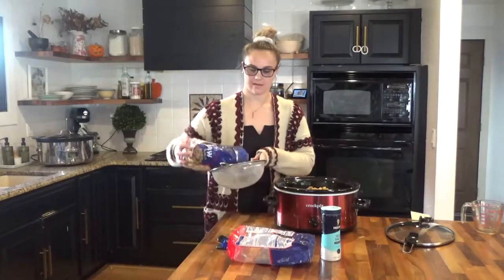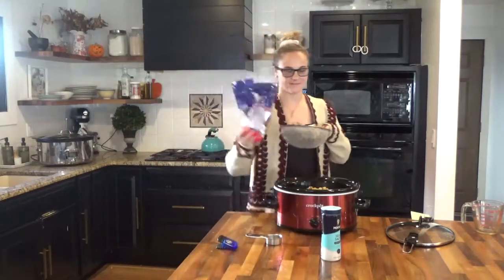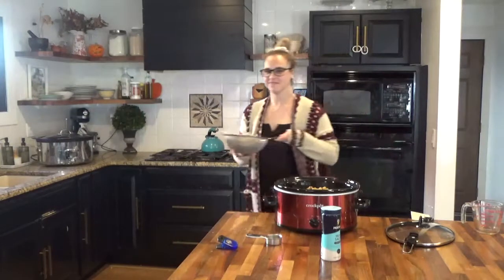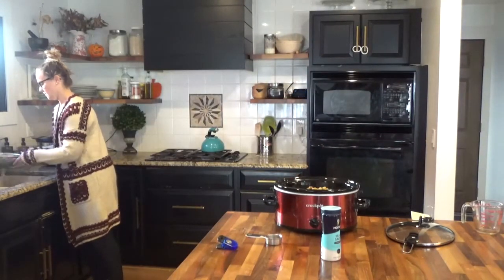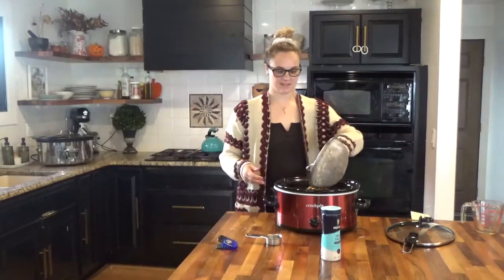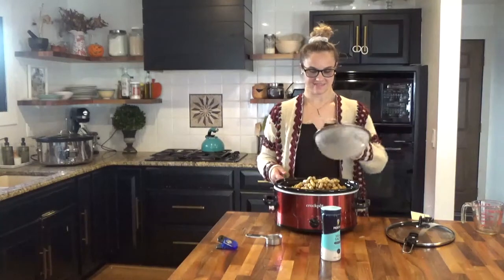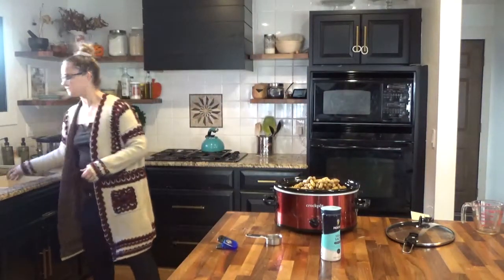I'm super excited to use this recipe over the holidays because I have several parties to go to, and this one is such an easy, fast recipe that everybody loves peanuts and that warm, salty, delicious flavor. So once I've gotten them all rinsed out, I have 2 pounds of peanuts in the slow cooker, and the last thing to add is flavor.